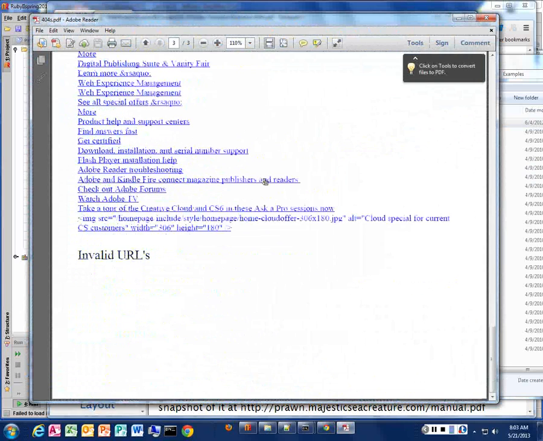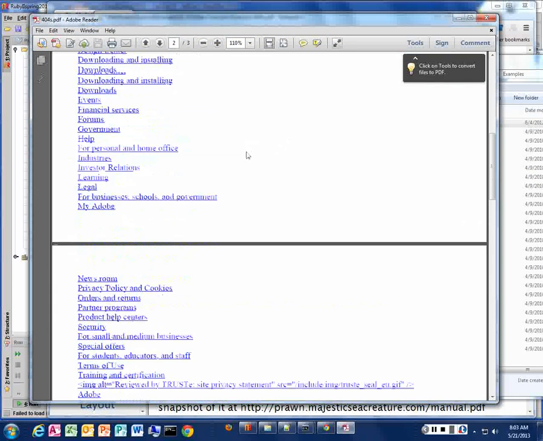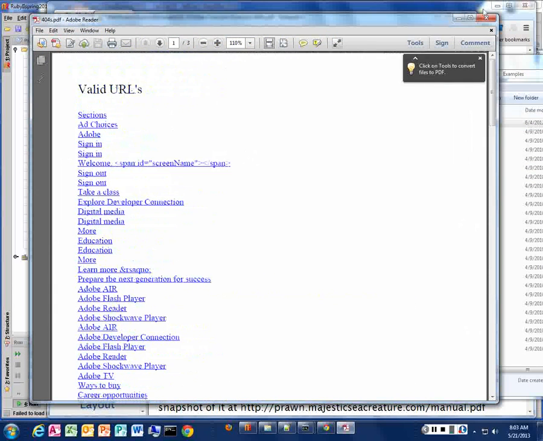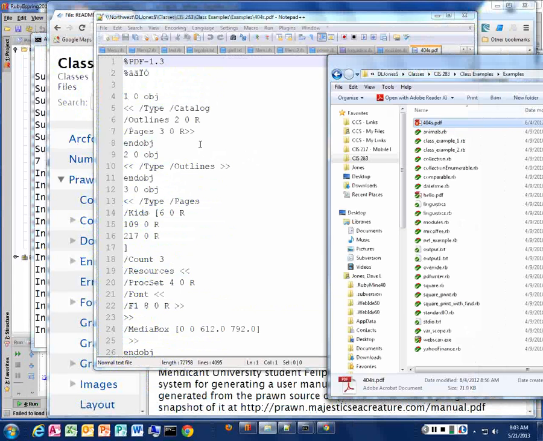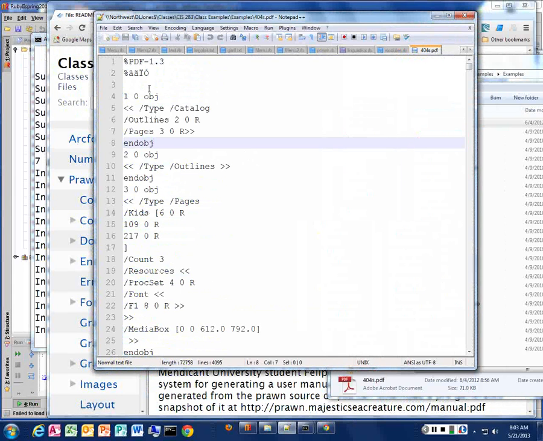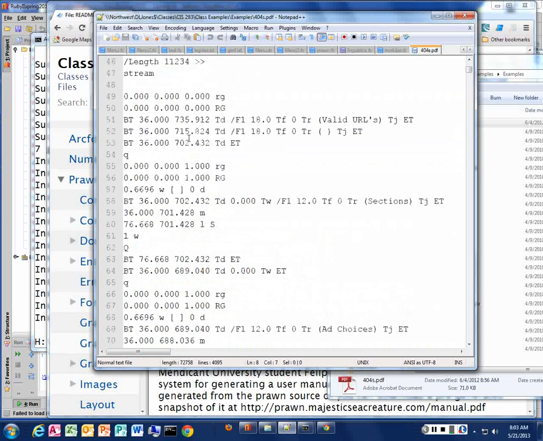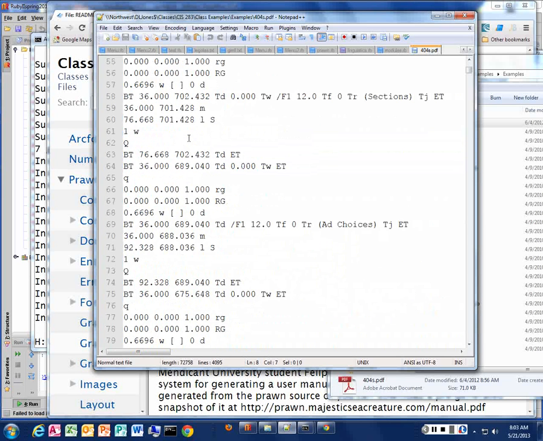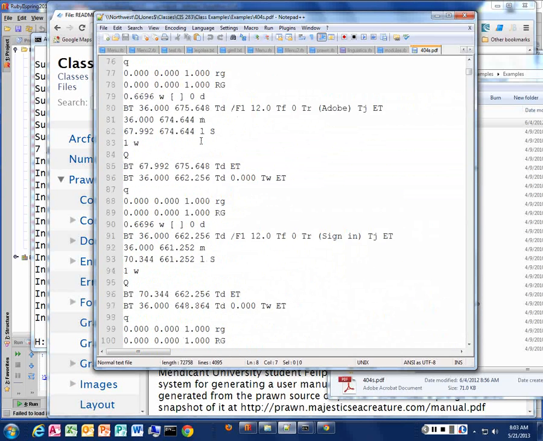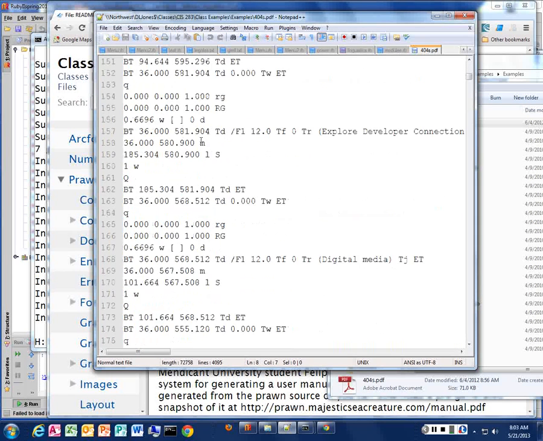That's another program that I usually have you guys write, a web crawler. And so this is what it is. This is actually the text that describes how to draw that text on the screen or on the document.